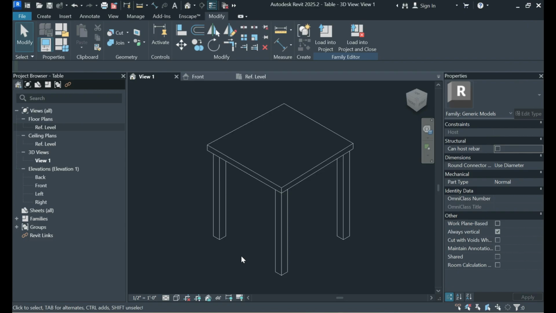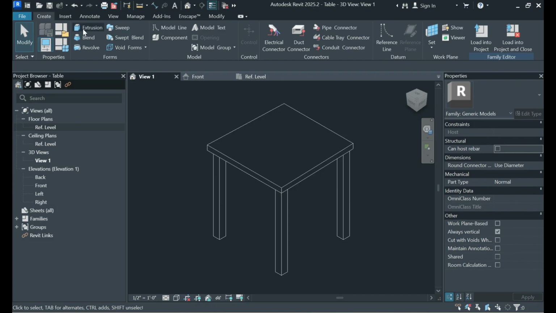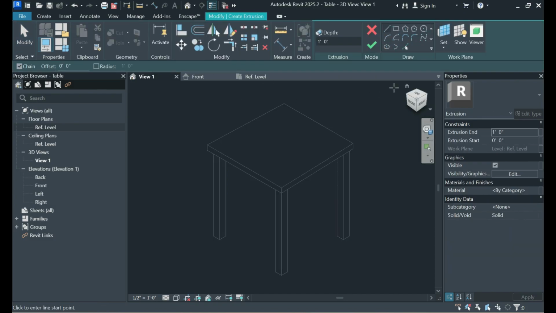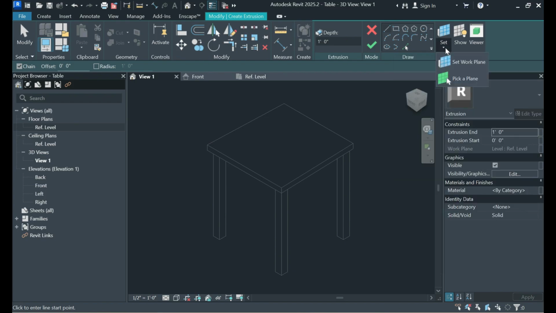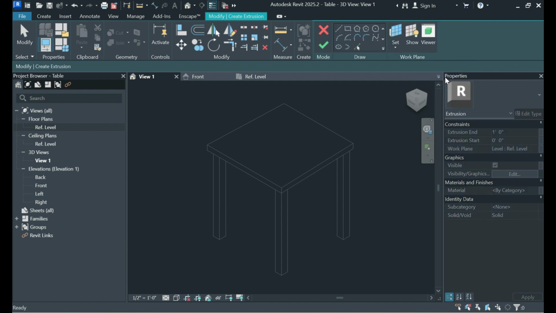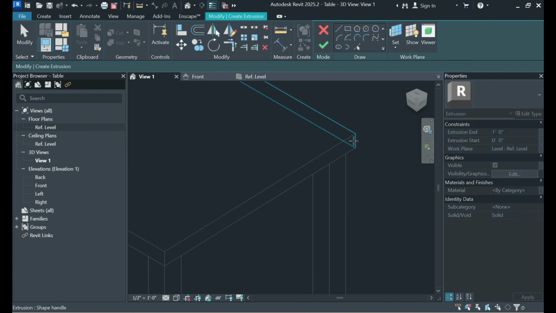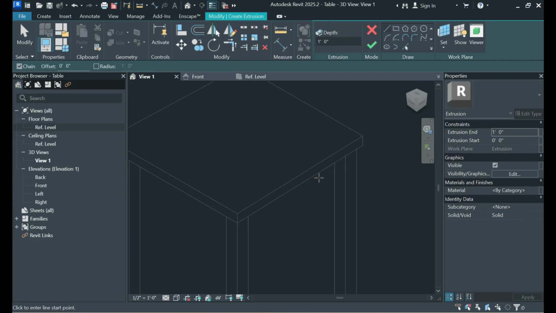Now we will use the extrude feature again. Just click here, click on extrusion and make sure to set the work plane where you need to use it. Just click on pick a plane and then one side of the table. So click here. Yes, it's the right side.